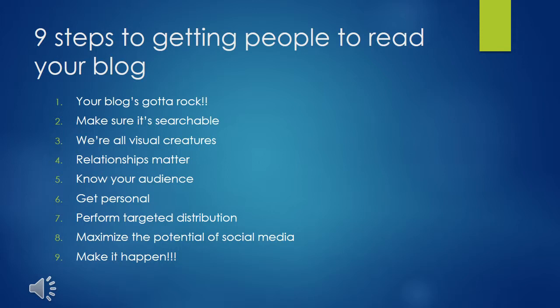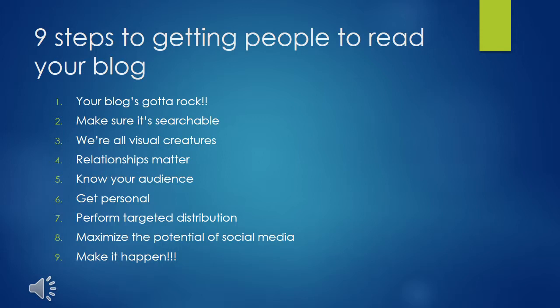Number 3, a picture paints 1,000 words. We're all visual creatures. Put some pictures on your blog. Make them more effective with text overlay. Invest in your content design, not necessarily with money, but definitely use some of your time to make it more appealing. Number 4, relationships matter. Build real relationships with people that read your blog. Build a loyal audience. Share others' content. Use social media to network and engage, not to spam. And be human. Don't be uptight.